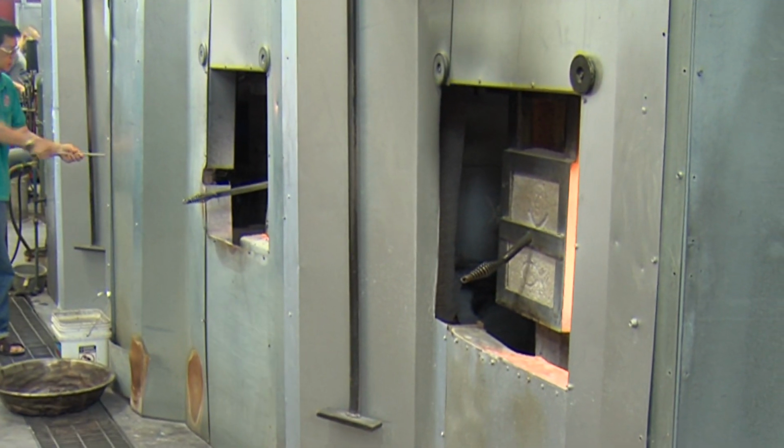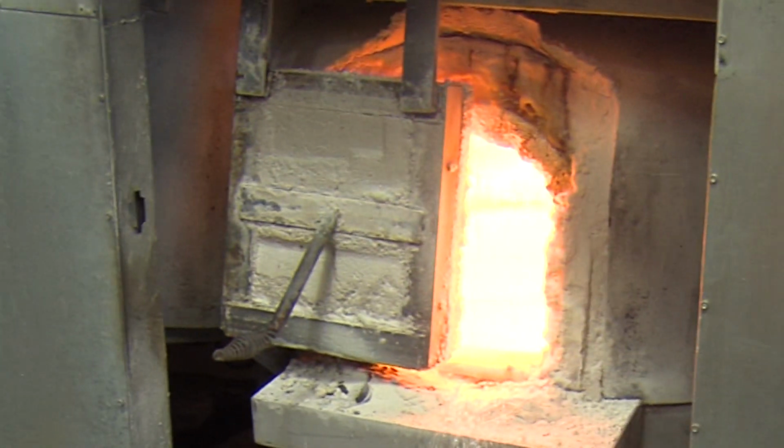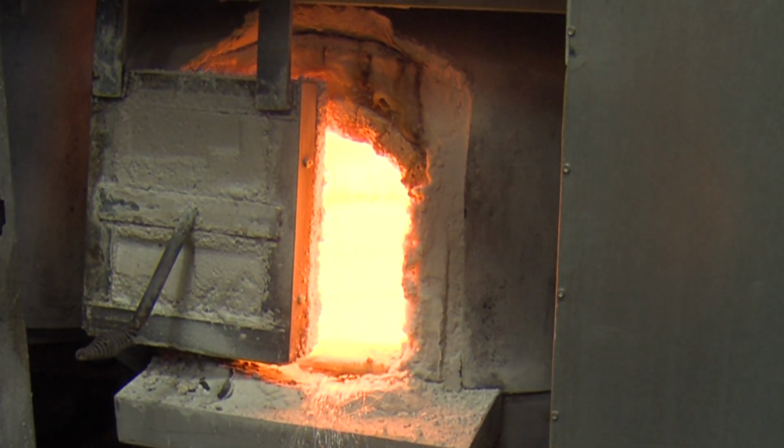We see our niche is basically in the $20 to $300 price point. There are a lot of good artists that are making very expensive work out there, and we let them make that expensive work. We can make it here. We have the best glass in the industry, I think, bar none. We have 6 natural gas furnaces down there making some of the best quality glass available. But our focus is specifically on the affordable price range, which we deem to be in that $20 to $300 price point.